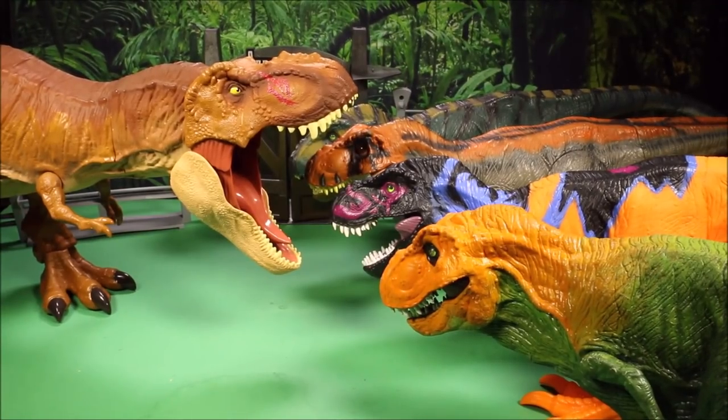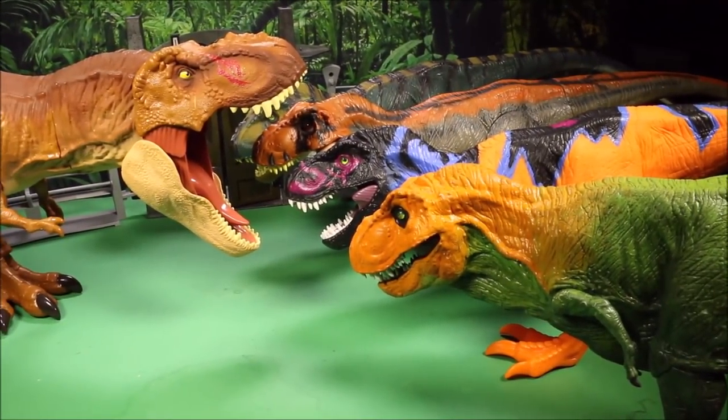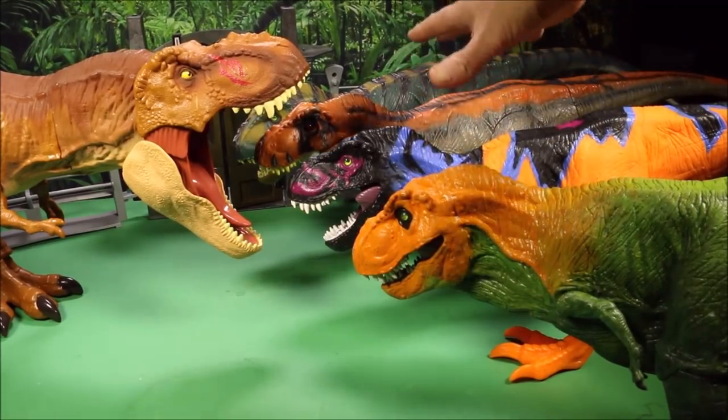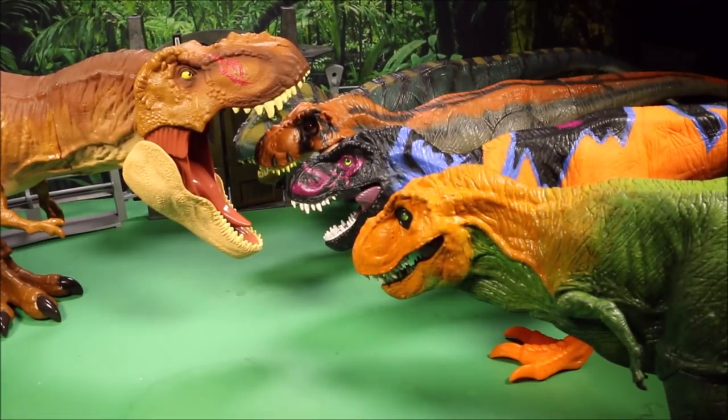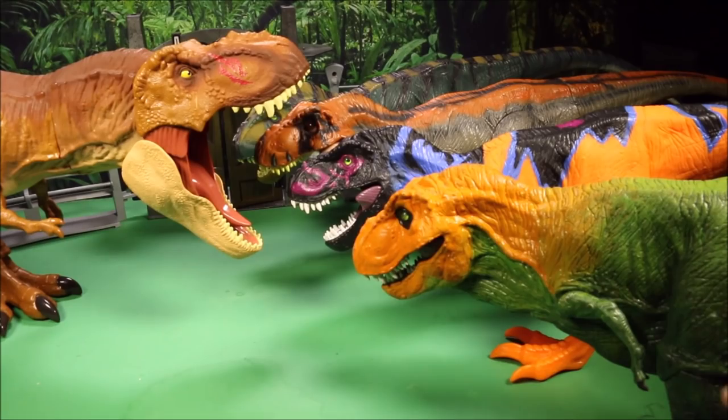This is going to be a little bit difficult at the beginning because there are so many T-Rexes. Mattel, Kenner, and Hasbro came out with so many different ones. When I say I'm comparing Mattel to Kenner, I also mean Hasbro, because Hasbro bought Kenner — same company. So basically I'm comparing Jurassic World to Jurassic Park. These four are the four biggest Jurassic Park dinos. We'll compare them in size to the Colossal T-Rex.